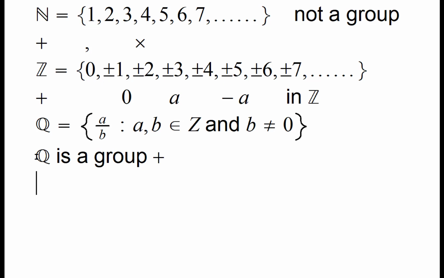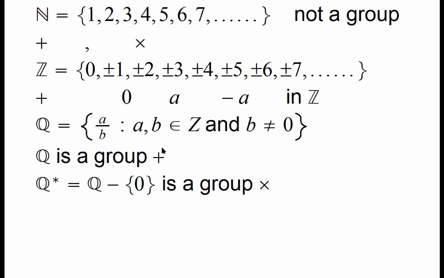So we saw that this set of rational numbers is a group with respect to addition and not with respect to multiplication, because zero created a problem there because of non-availability of the inverse. But if we remove zero, then it is a group with respect to multiplication as well. All right. But what do you have here? You have Z is a subset of this Q, right?